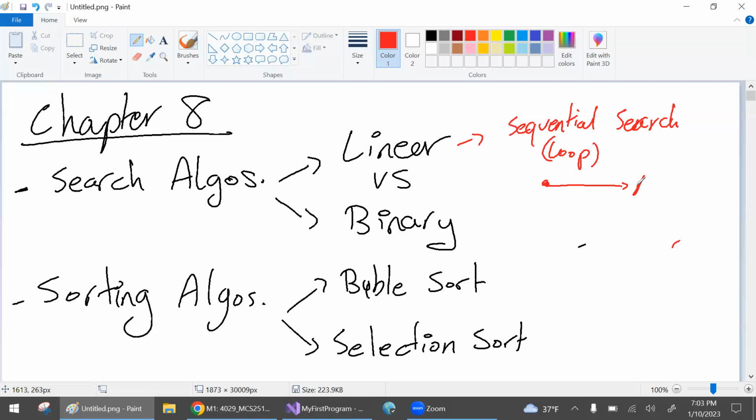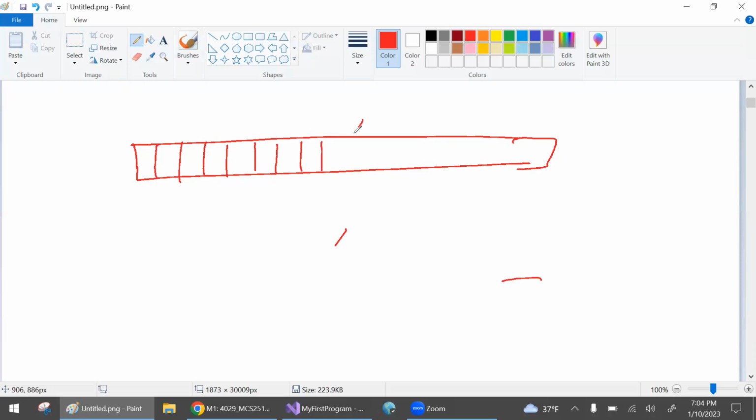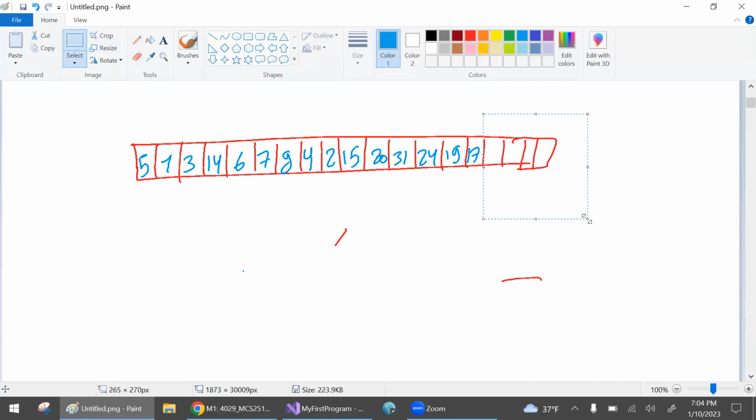So basically, if I have an array that has some items in it, for example, let's say I have ID numbers 5, 1, 3, 14, 6, 7, 9, 4, 2, 15, 20, 31, 24, 19, 17, etc. So I have this container, and then some code is gonna call a function that says search.